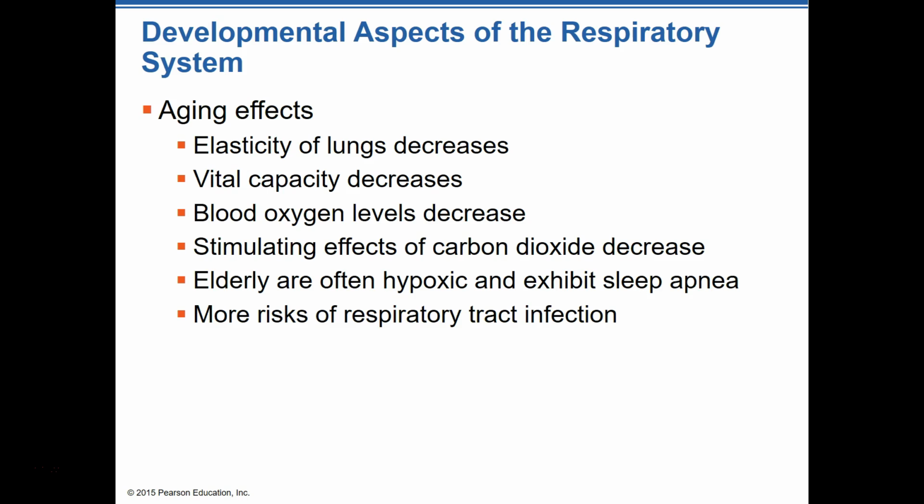Elderly are often hypoxic and often exhibit sleep apnea now, which is why they're selling all these breathing devices, CPAPs and BiPAPs and all that stuff that people sleep on. That's been helpful. It's actually helped with a lot of other medical issues too by recognizing sleep apnea. There's a lot more risk of respiratory infection too with our elderly population. Very high incidence of pneumonia and those types of things.